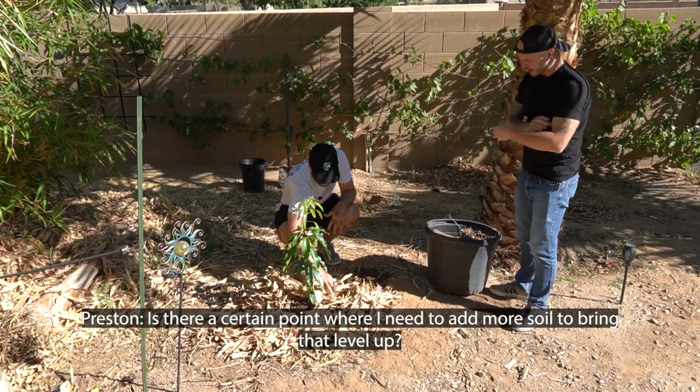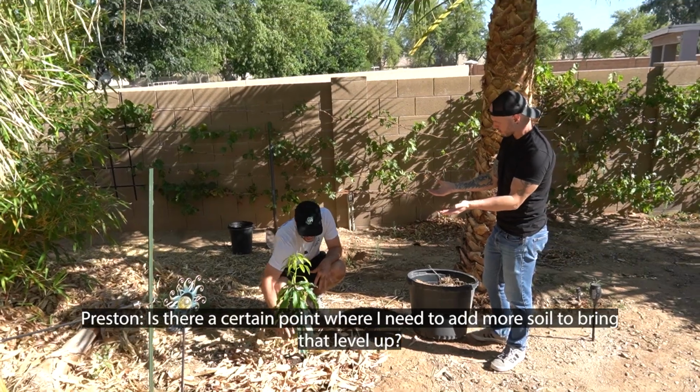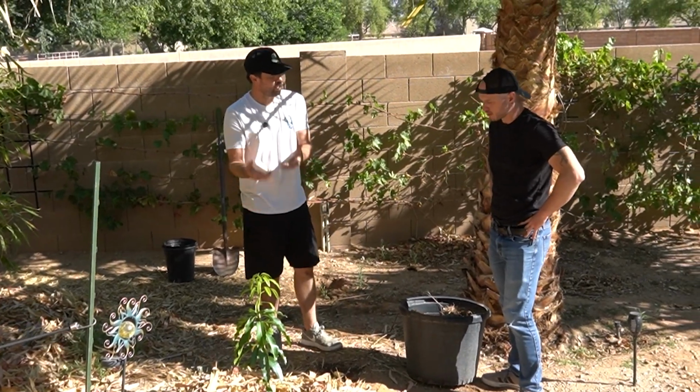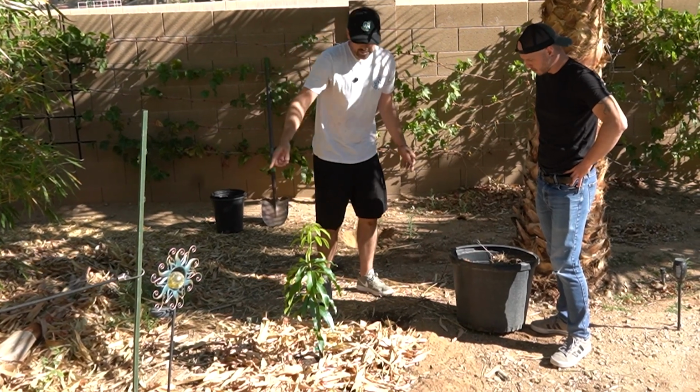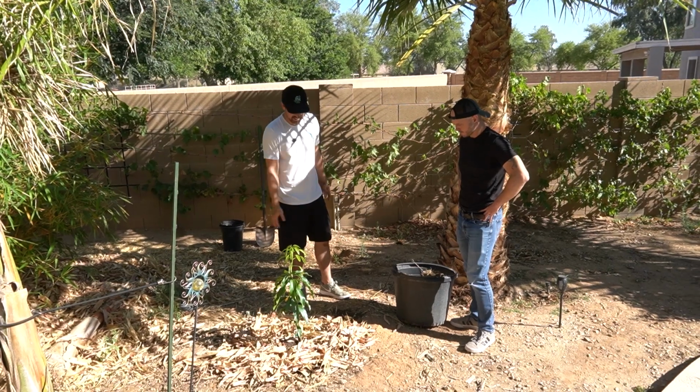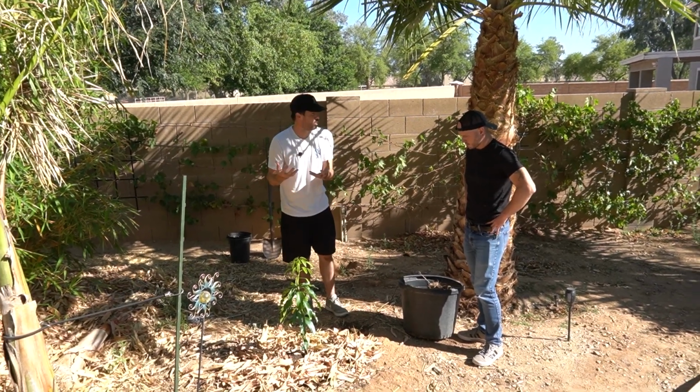Is there a certain point where I need to add more soil to bring that level up? No. That's how mangoes like to grow, very much above grade. With time, every month, every 2 months, you can add more compost and soil amendments, but you don't need to worry about bringing up the soil level.